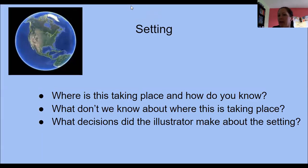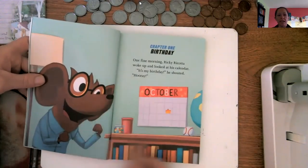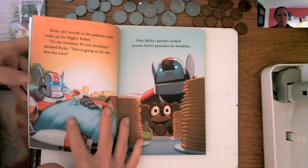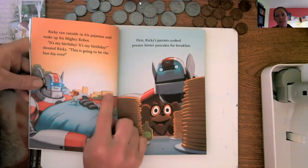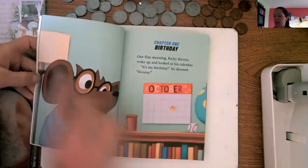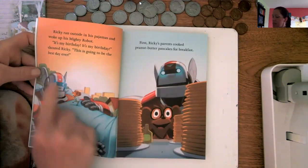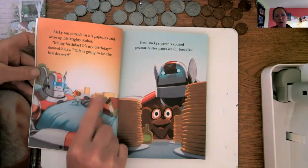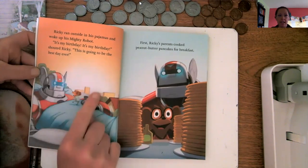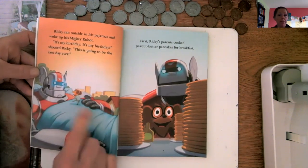If you go back into our story, it looks like it might be taking place in a house. There's a bookshelf and a lamp, things you might see in your own home, right? And if you look closely, this might be Ricky's house, right? Like I said, there's a lamp, there's a bookshelf, right? Maybe inside his house, I see some trees, and it kind of looks like far off in the distance, maybe some tall buildings, right? So maybe he lives in the suburbs, since there's trees and buildings that are far away, just on the outskirts of a city, right? So that's a suburb. Maybe he lives in a suburb.